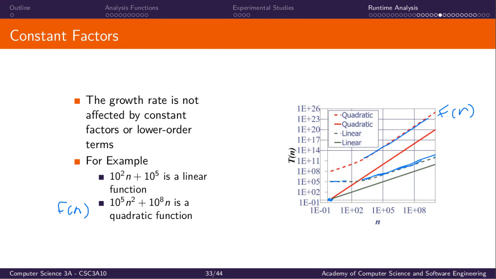Right. And that's why it's enough for us to figure out, well, what are these algorithms? What is their behavior? What is their growth rate like? Is this a linear function? Is it a quadratic function? Is it a cubic function? Even though perhaps the one that we're comparing it to is a linear or logarithmic function that has a large number of constant operations that have to be done, or they have different multipliers, as long as their growth rates are described by the same functions, they will grow in the same way. Our constant factors and our lower order terms don't actually change that behavior.